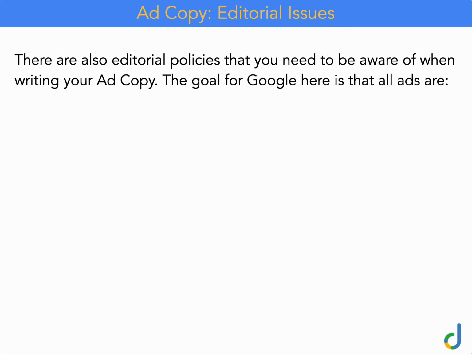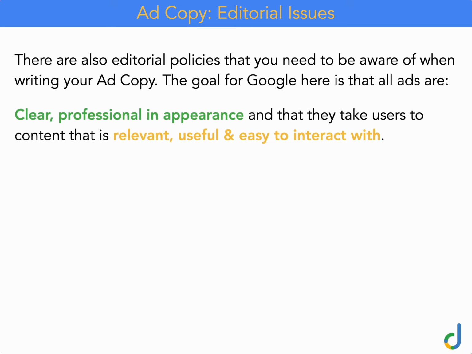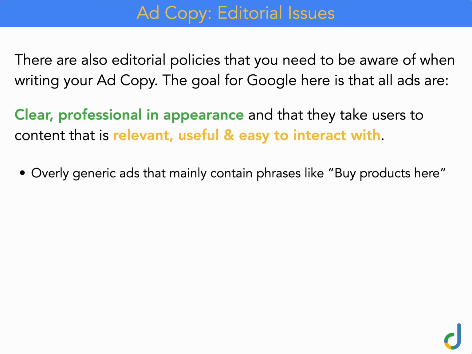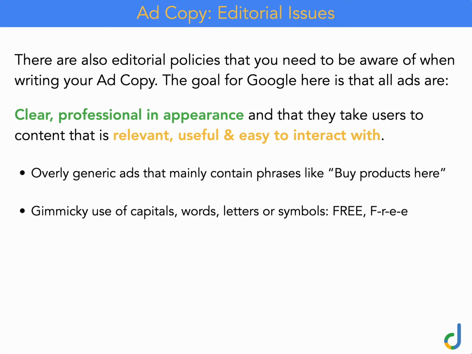The other thing is as well, there are also editorial policies that you need to be aware of when writing your ad copy. And the reason for this is the goal for Google here is that they want all ads to be clear and professional in appearance, and they take users to content that is relevant, useful, and easy to interact with. So the restrictions we're talking about here is that Google doesn't like overly generic ads that mainly contain phrases like buy products here. You can't use any gimmicky use of capitals or words or letters or symbols like free. So you can't capitalize a whole word. I know you can do that on platforms like Meta. You can't do it in Google.